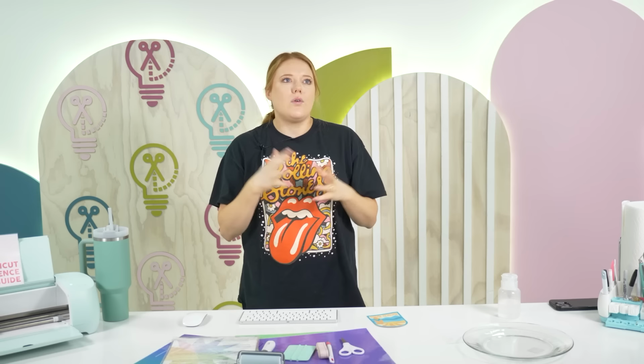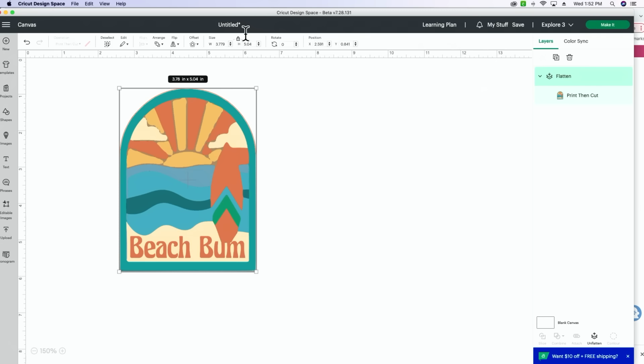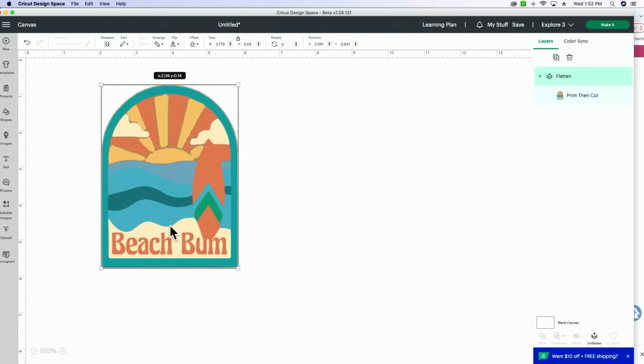So, and you'll learn what you prefer and what your customers like the most, but 5 to 7 is a good place to land. Yeah. So this one is 5 high by 3.7 wide. That's perfect. So everything is flattened. That's key when you're doing print and cut.